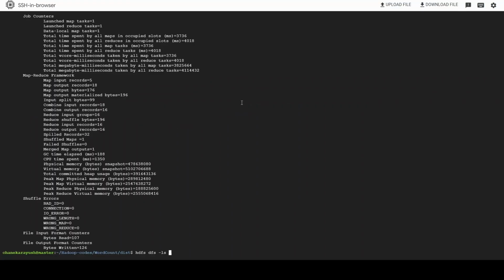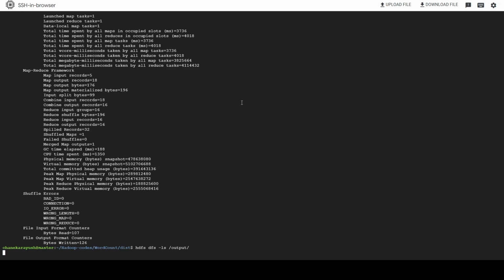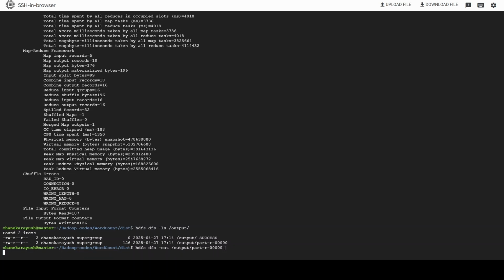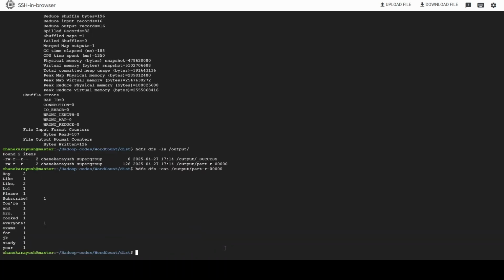Right, so the Hadoop command has run successfully. If we look up ऊपर वगैरह तो वो सब दिख रहा है. Now we'll just take a look at the output. तो output में आ गया है part r करके file. So we'll just copy this and उसको फिर से view करने के लिए you'll use -cat. Now we can see कि वो सारे counts आ रहे, hey 2 बार आया, like 2 बार आया, and all the other things.